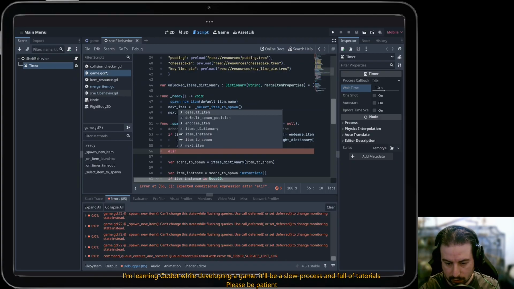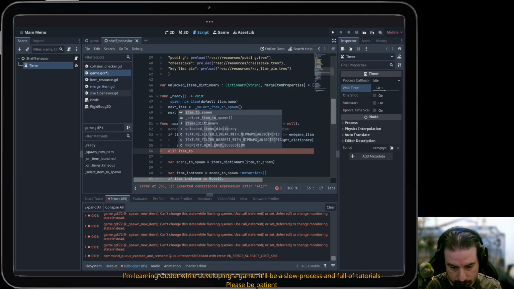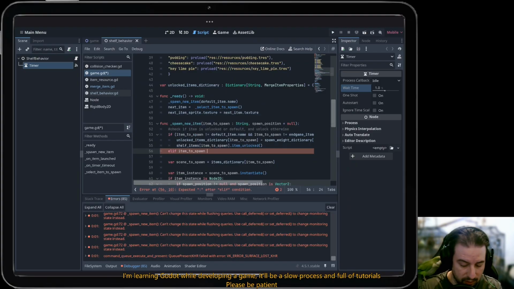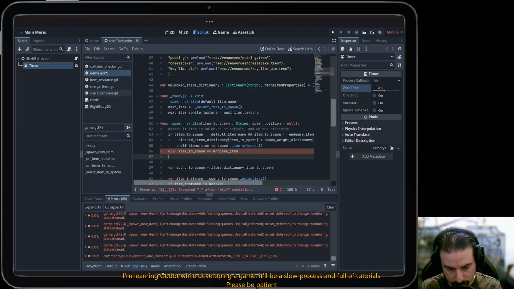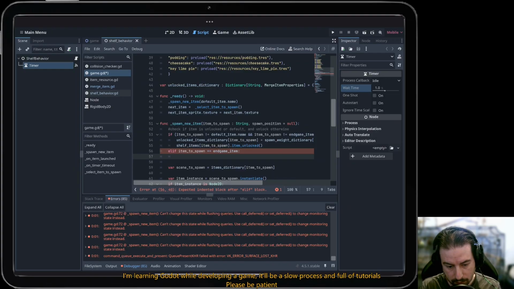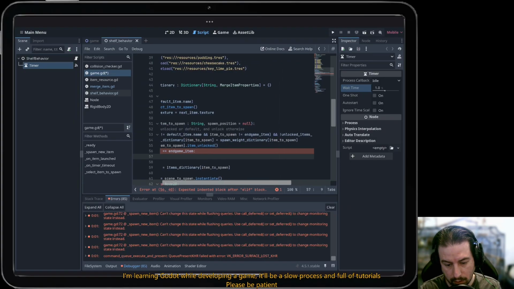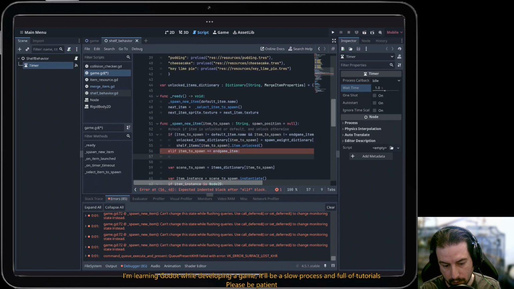So, if I attempt to spawn endgame item. Sorry. Endgame item. And then item. Yeah.